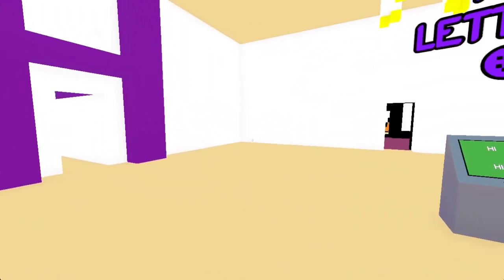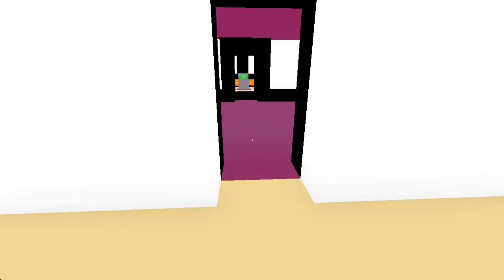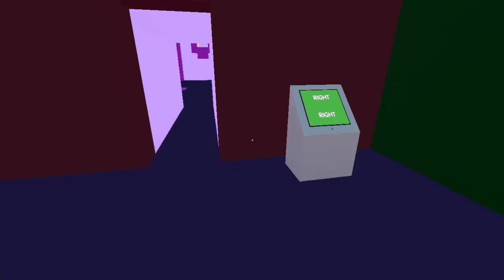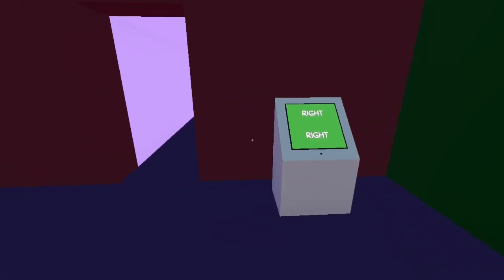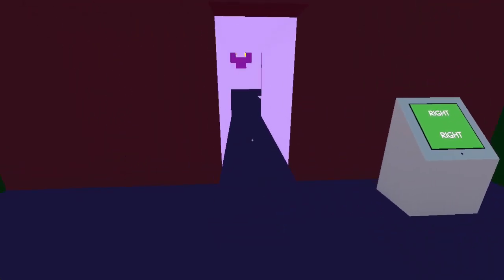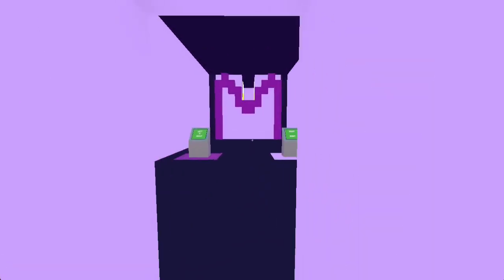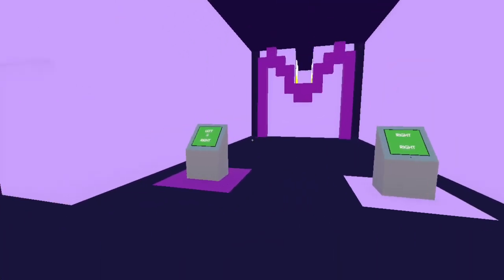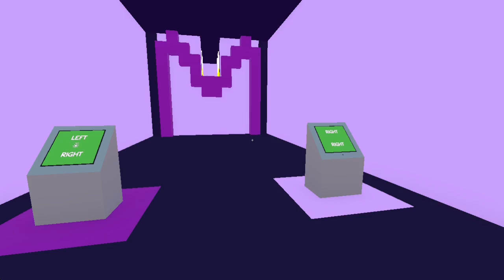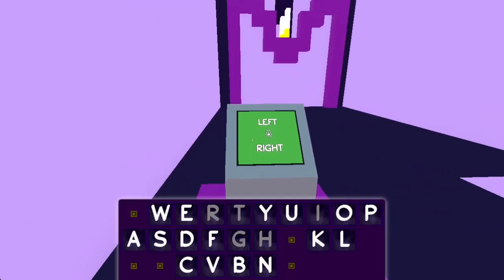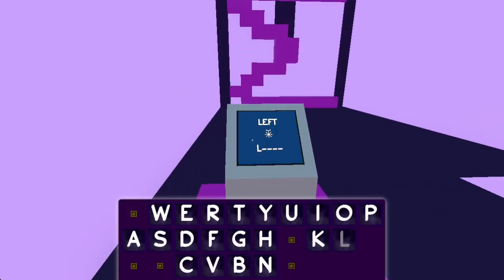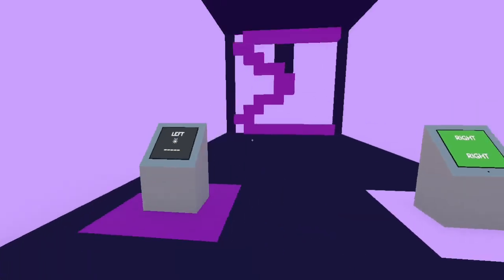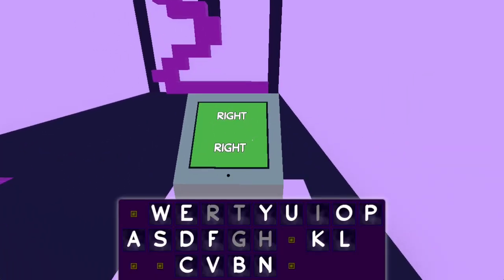So let me go back to the W, because it really does feel like maybe I'm somehow missing something there. So, right, right. Oh. Maybe the right and left flip the M and the W somehow? Because this is left and right, and right and right. So what if this is supposed to be left and left?